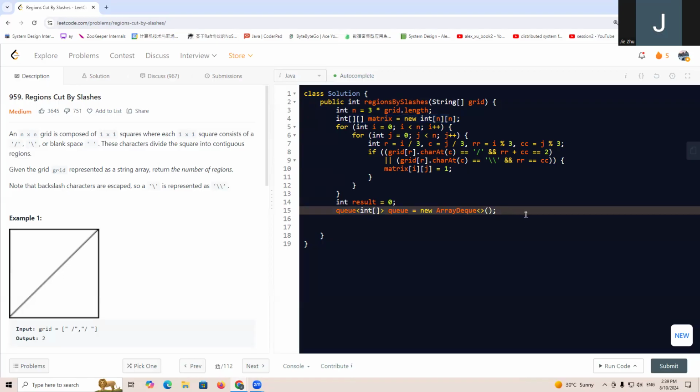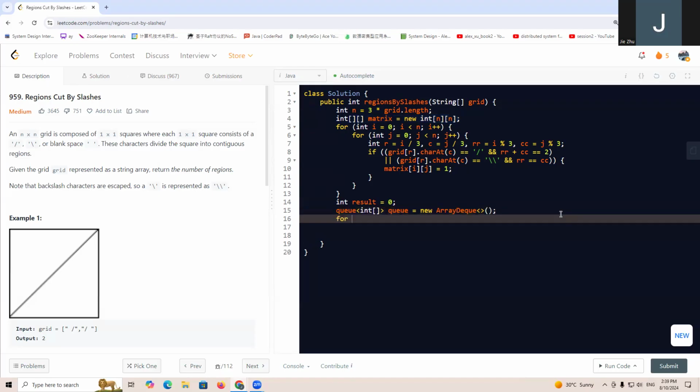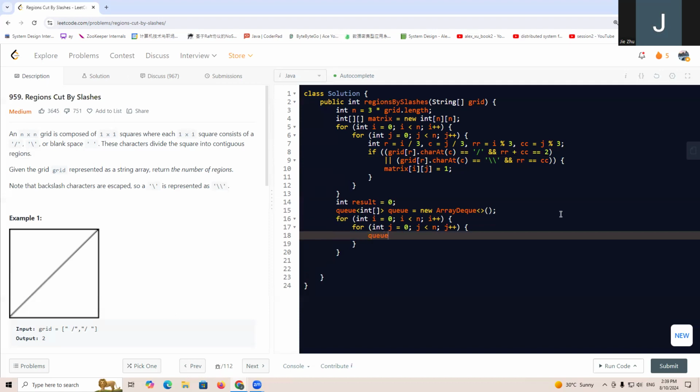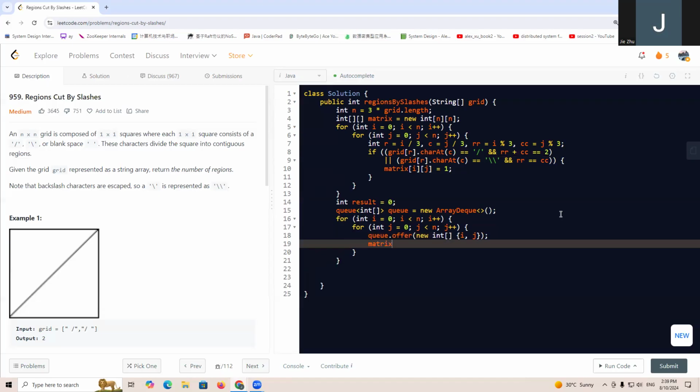So what we do is that for int i equals 0, i smaller than n, i plus plus, and for int j equals to 0, j smaller than n, j plus plus. So what we do is that we're going to have queue offer new int i j, and we're going to set matrix i j.